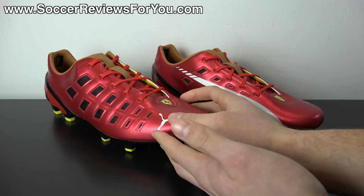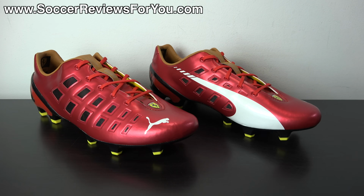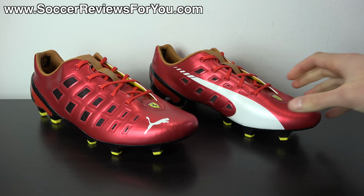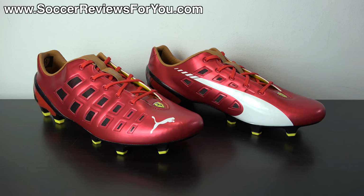Not my favorite Ferrari collaboration from Puma. I have to say I prefer the look of the V1815. But with that being said, if you're a Ferrari fan, if you're a soccer cleat enthusiast, if you're a collector of any kind, this is definitely one of those shoes that you probably want to get your hands on, especially considering they only made 947 pairs.